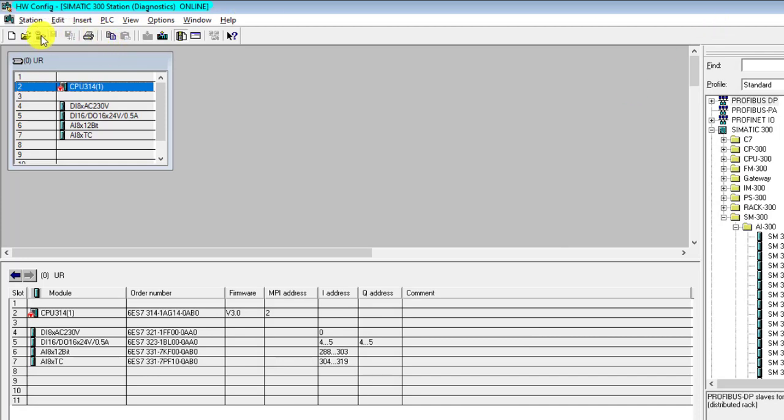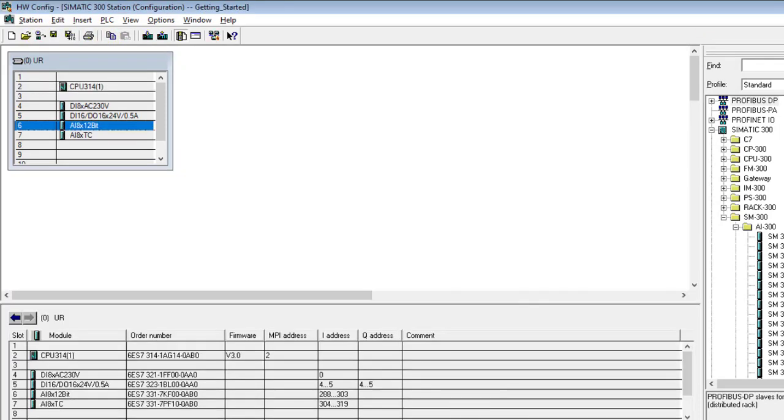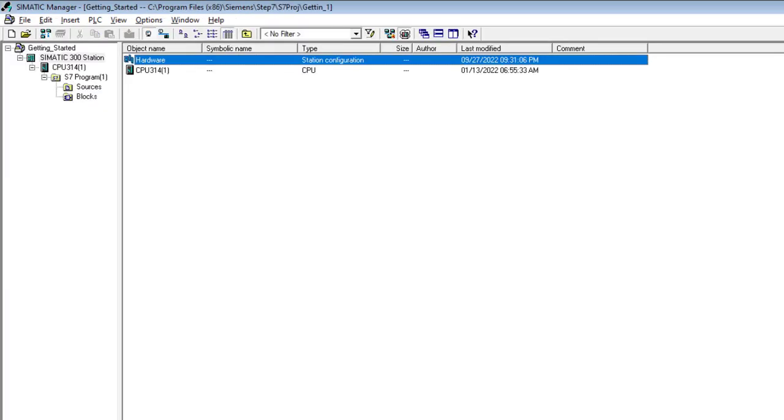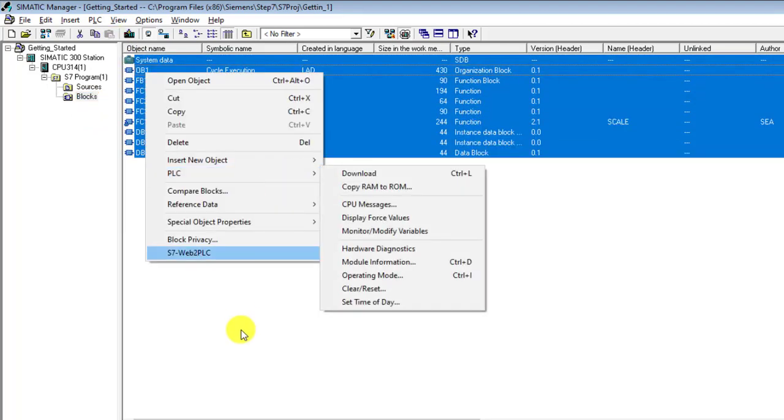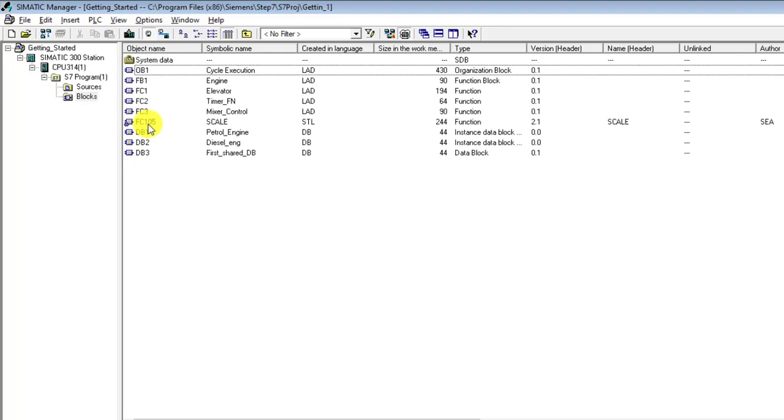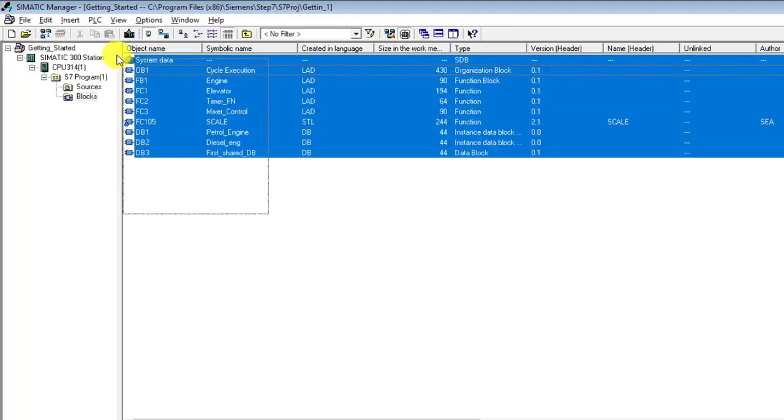So we go offline, or we can close the online of the hardware, minimize this one, and then go to the blocks. We need to re-download all these blocks again so that the new FC, which is FC105, will be downloaded as well. So you highlight and then click on download.